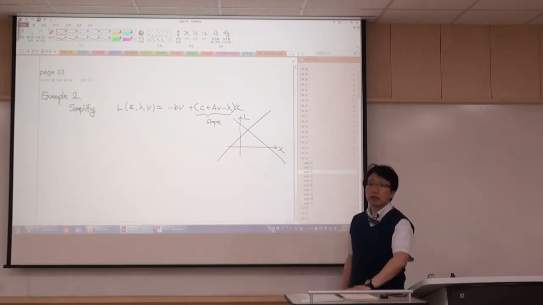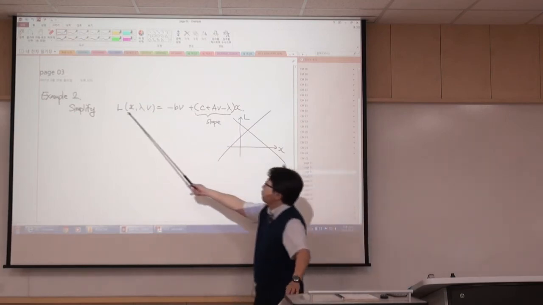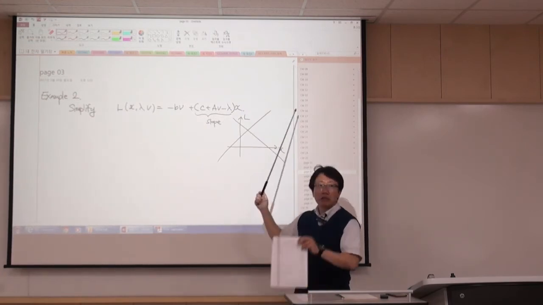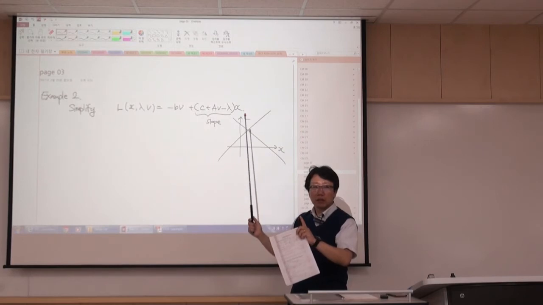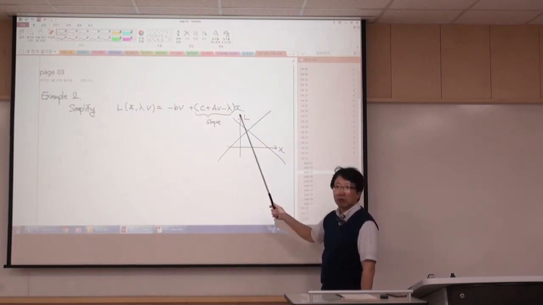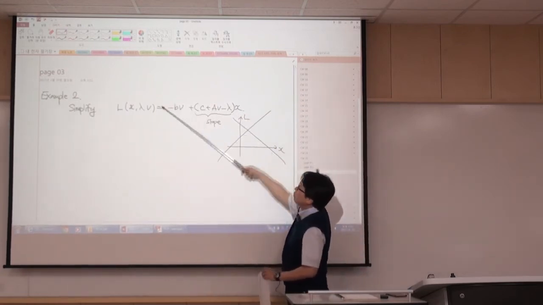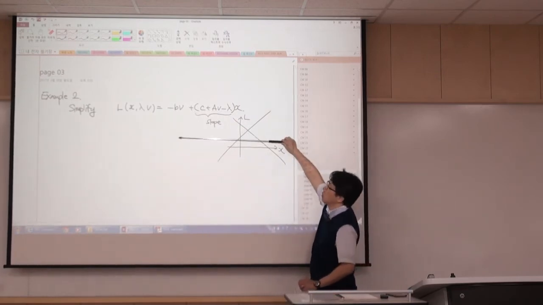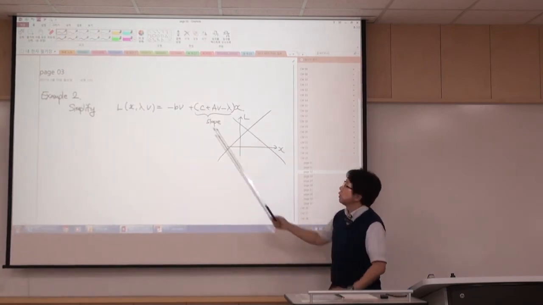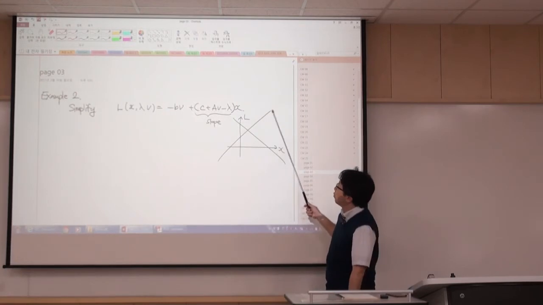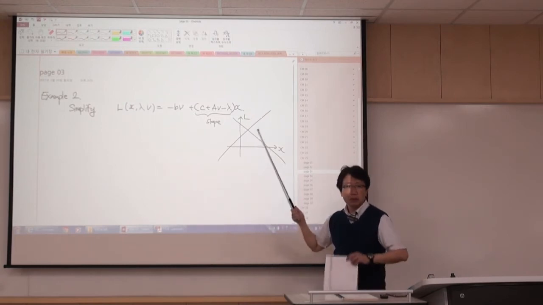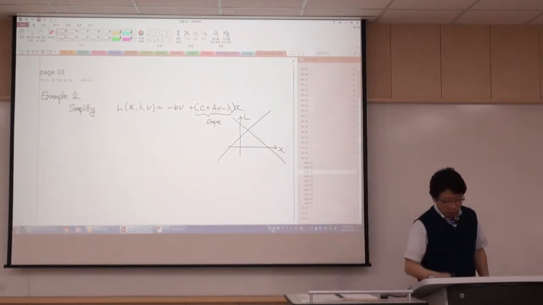Now you don't have constraint. What will happen when you infimize this one over x? There is only one case with which you do not end up with negative infinity. What? This is 0. If slope is 0, then you have minus b nu, a constant like this. Am I right? But if this slope is not 0, then infimum of this one over x is always negative infinity, regardless of sign of this one. So exactly same logic applies here.